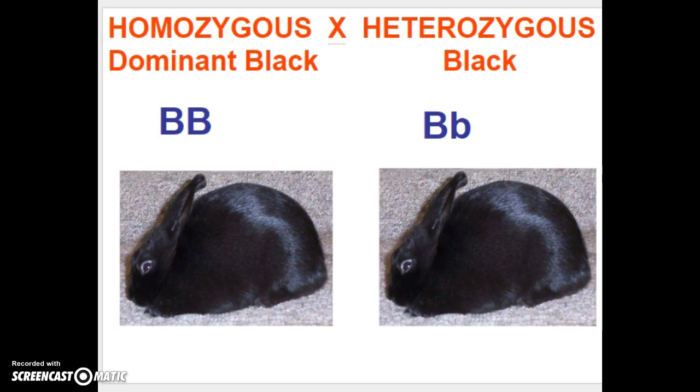So we will take a homozygous dominant black bunny rabbit. Homozygous means the alleles are going to be the same. And we said it was dominant, and it's a black color, so we'll use the letter B. Dominant, homozygous, big B, big B. The heterozygous individual, remember black is dominant, so it will have the phenotype of black fur, but if it's heterozygous, you will have one capital B and one lowercase b.